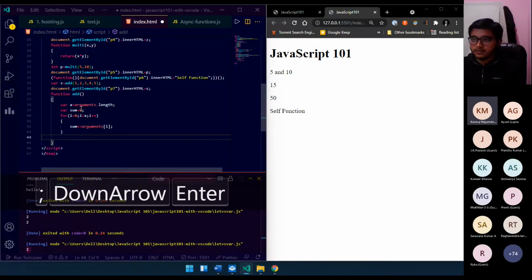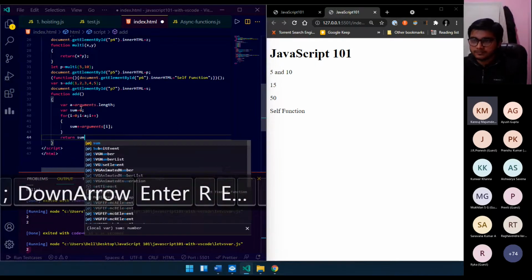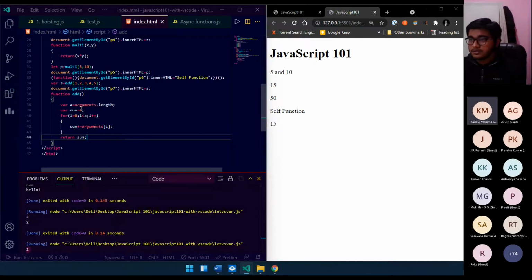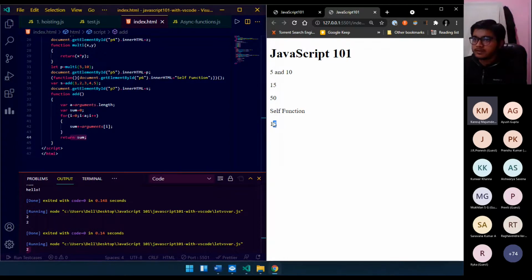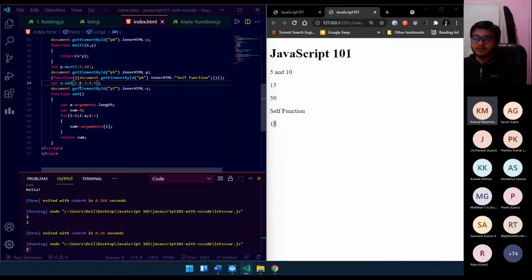Now what do we need to do? We need to return this output. So let's see if we're getting it, yeah. So how did we get this exactly? We are using the arguments that we have here. This argument is passed here, and we are displaying sum directly from here. So in the function add, we get this output, and since we add 5, 5, 10, this is 15. So we get the arguments. Whatever arguments are passed before this, those arguments are being passed here, and we are directly using them.